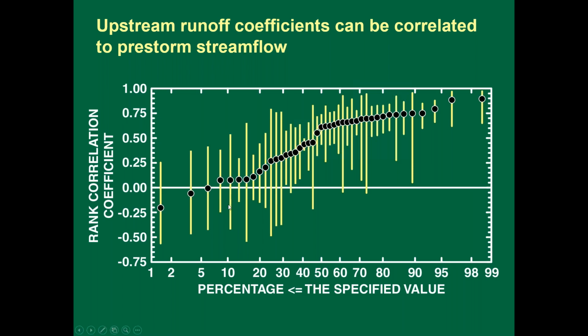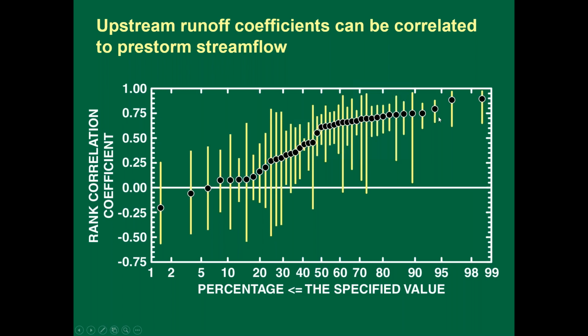So we found that when we look at this, the black dots are individual basins that had, I guess, more than 7 or 10 storms. And the vertical bars are the potential range in that value. You can see the ones with very large differences are the ones with few data points, and as you get more and more data, the bars tighten up.